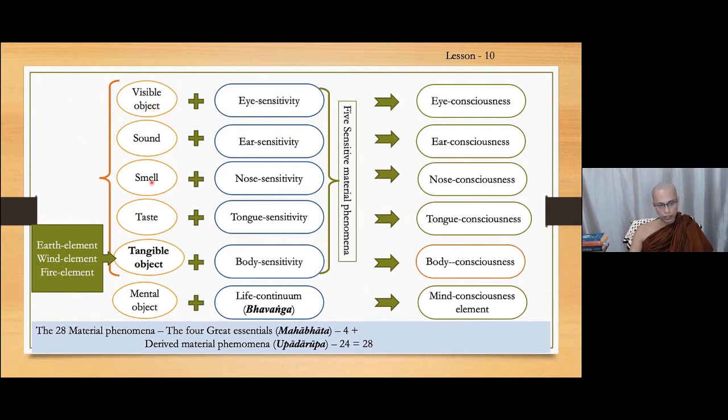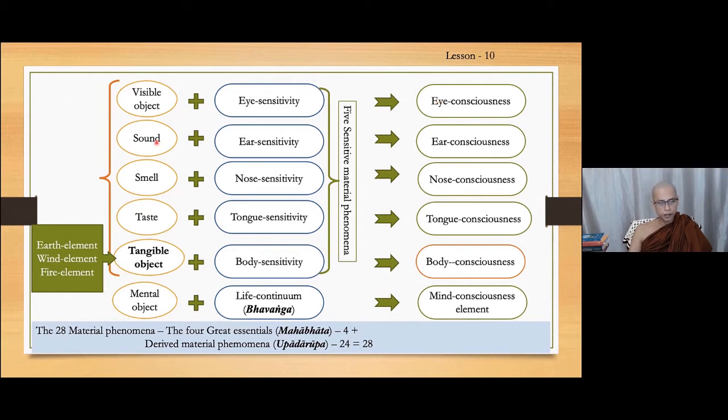When the objects and sense faculties come together, when they arise at the same time, they encounter in the present moment. So the visible object and the eye come together in the present moment. Something to see and something to capture. The visible form comes together at the moment, like standing in front of a mirror. The visible object appears in the eye sensitivity. Then when it is combined with the other conditions of attention and light, eye consciousness arises.